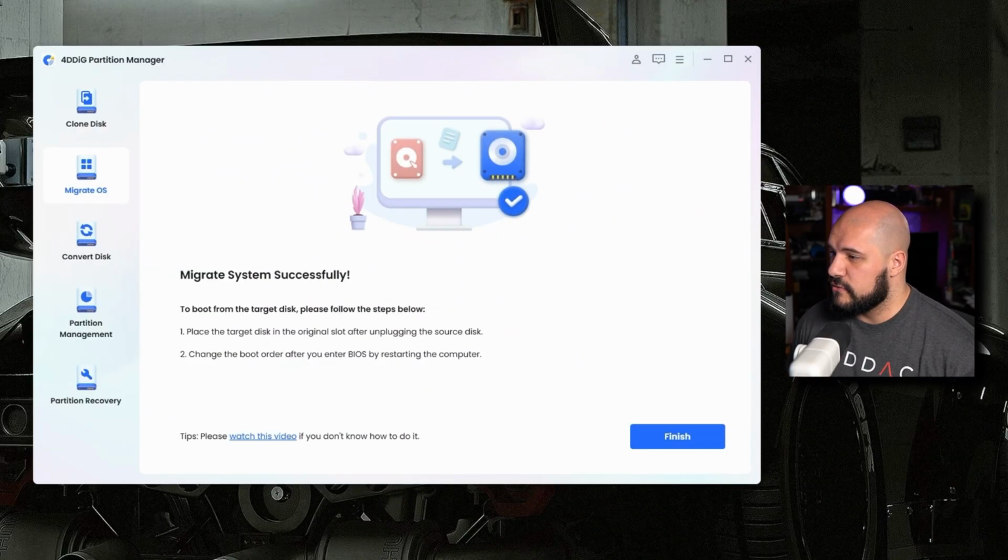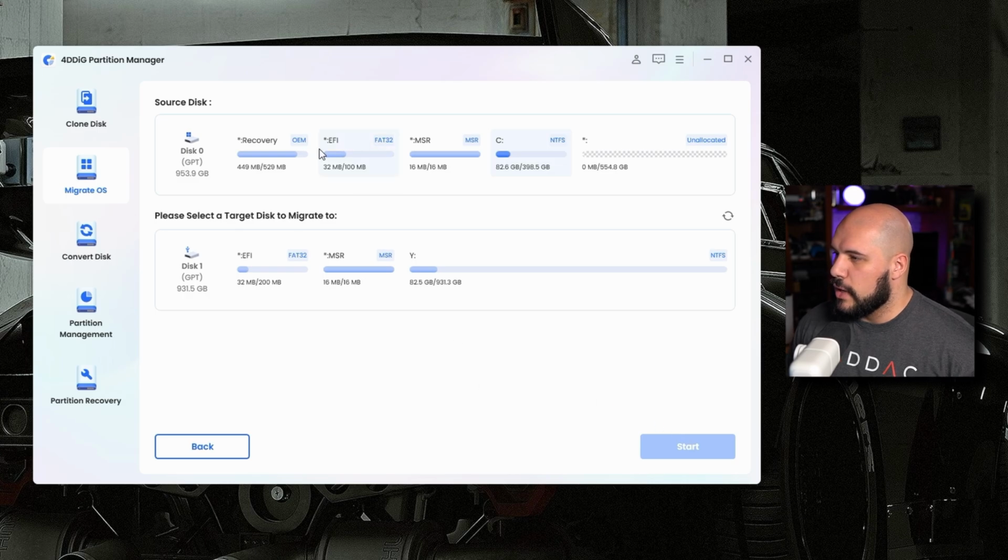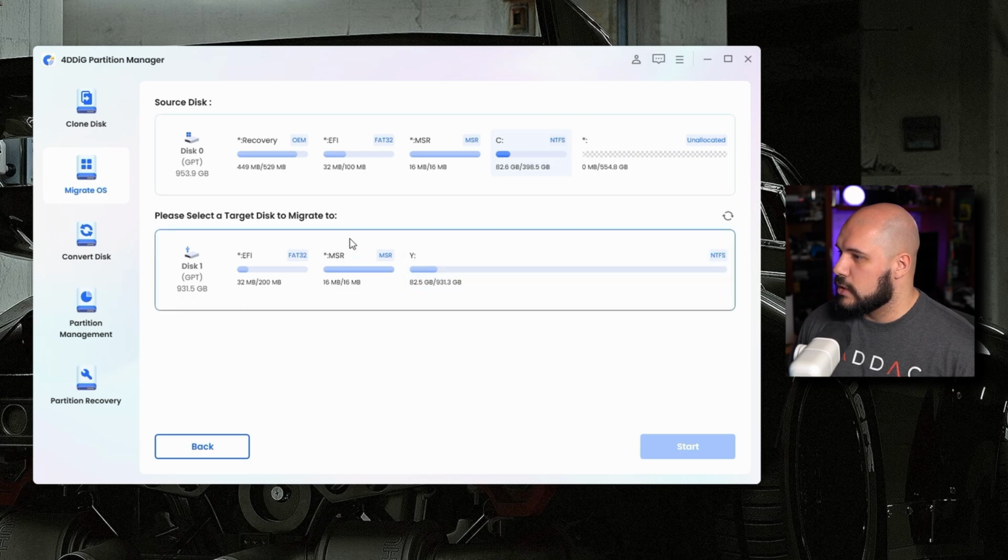All right, so the migration finished correctly. And we're gonna go ahead and adjust our boot order, as it's telling us here, in order to boot into the new drive. So before we do that though, let's go ahead and check. So this is our current drive, and it is the 1000 gigs. It's right here. We have a bunch of unallocated. I was doing a bunch of stuff with that. And then this is our destination drive that it copied over to. Everything looks pretty good. So we're going to go ahead and jump into the BIOS. We're going to switch the boot priority, boot into this one, and double check everything's good.